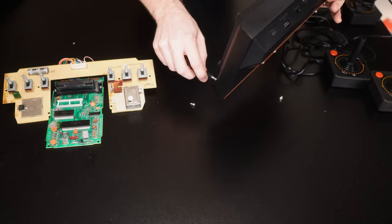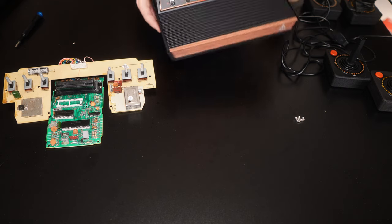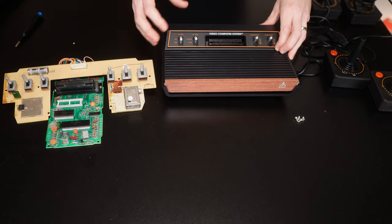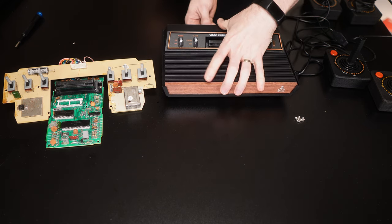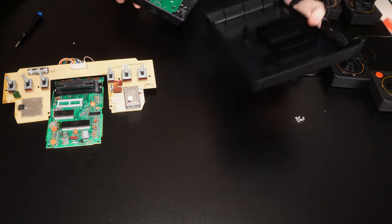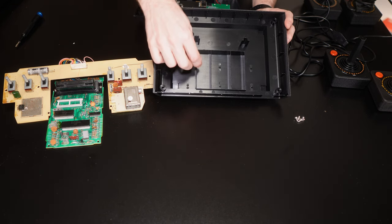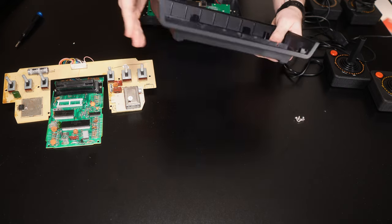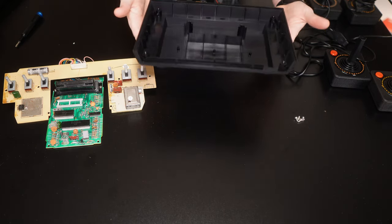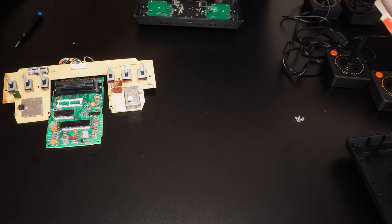So we've got four screws in here — the original was six screws to take the lid off. These are very short self-tappers. I've actually not seen the inside of one of these — I think Dan Wood took his apart in his review, but apart from that I haven't. Come on, I don't really want to break it. There we go. So inside we've got this odd arrangement in the bottom case moulding, which I guess is purely for strength. This is quite a nice, thick, chunky, substantial thing — it doesn't really flex at all. Even just the bottom shell on its own is quite nice and substantial. It's not cheap nasty plastic, which is a very pleasant surprise — I wasn't expecting that.